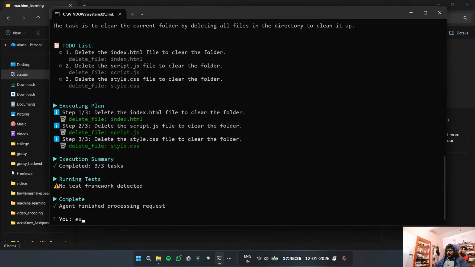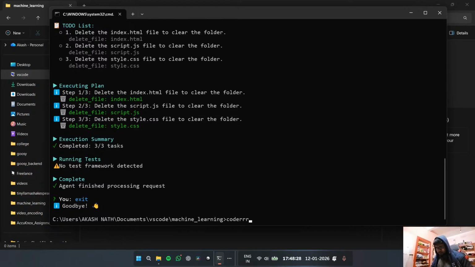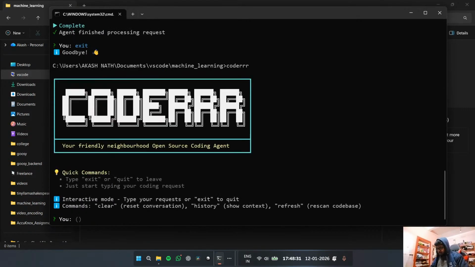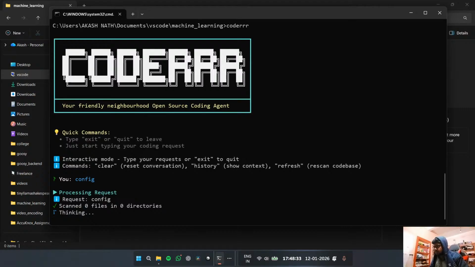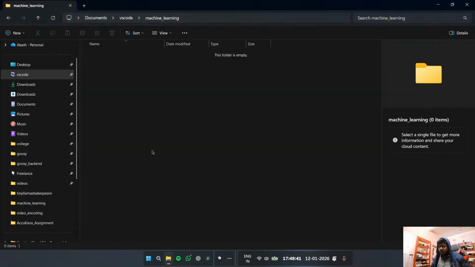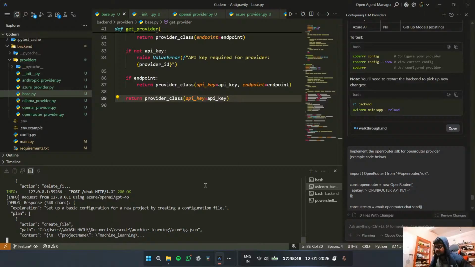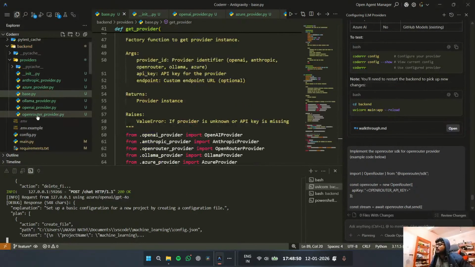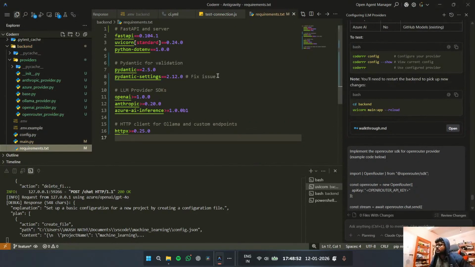So yeah, it's working. Let me check one more thing. What if I just use config? No, it's just not gonna work. All right. So let me fix this issue here. Identity settings issue.